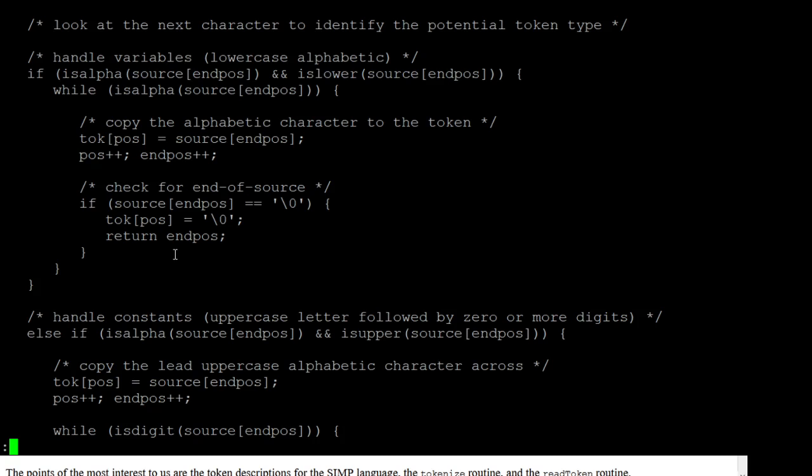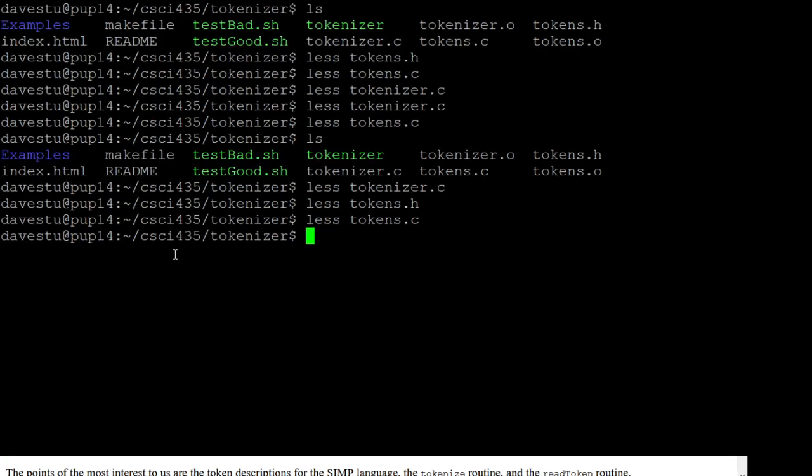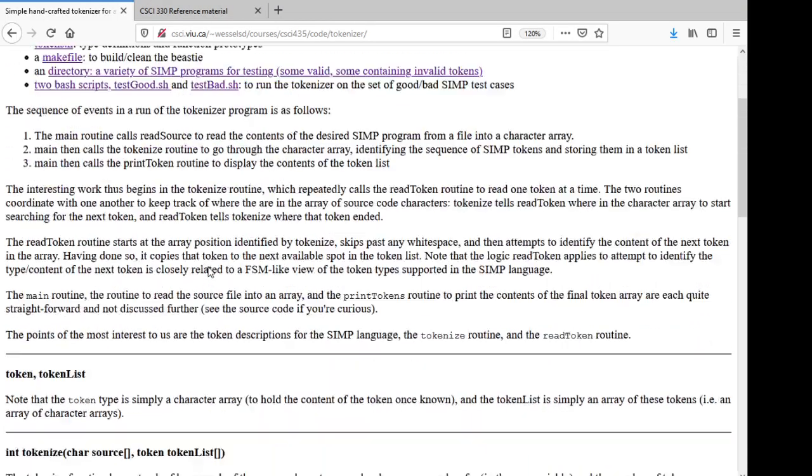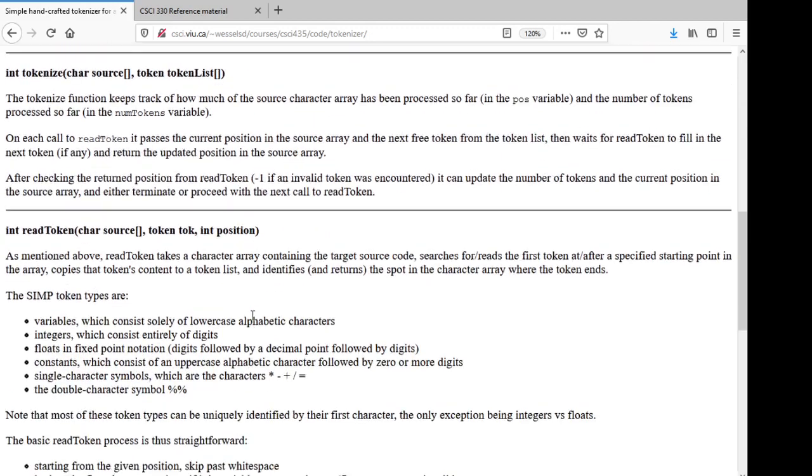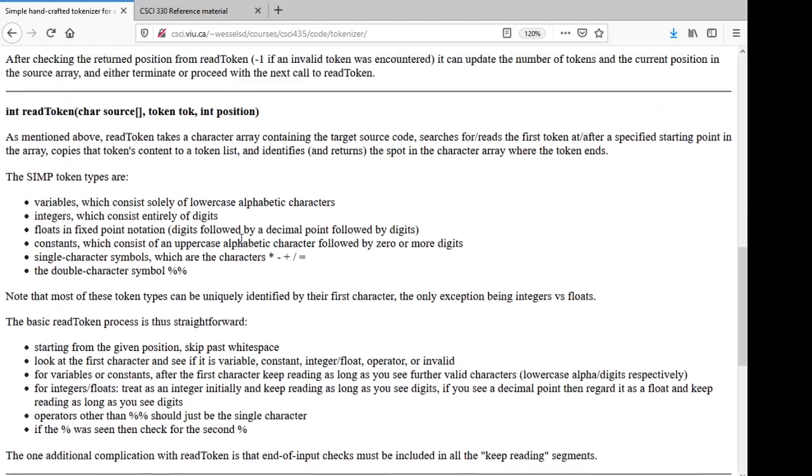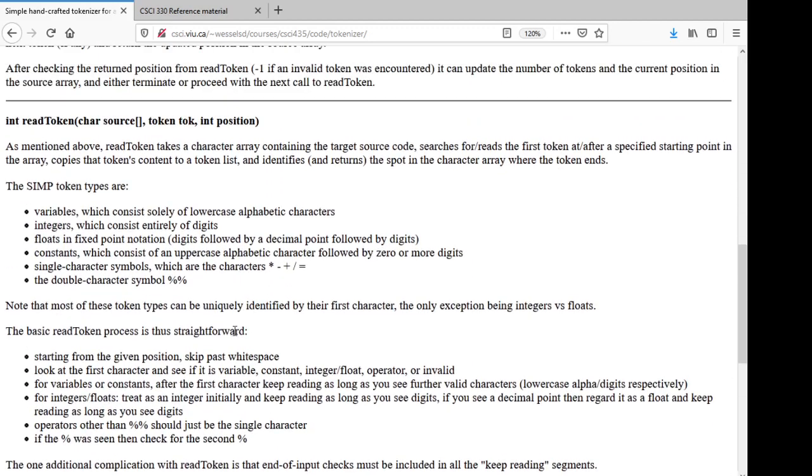So if you think about it, in this particular case, what we've really got is we've come up with a read token routine that's acting sort of like a simple finite state machine. Our first state, before we read any characters for our token, is we haven't read anything.